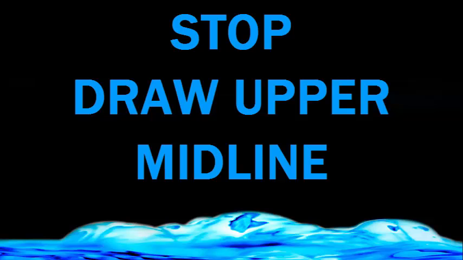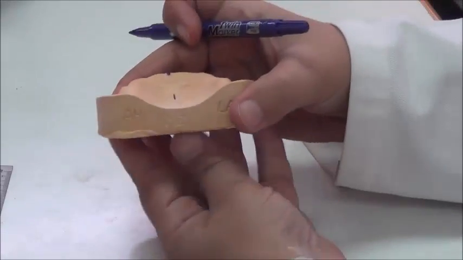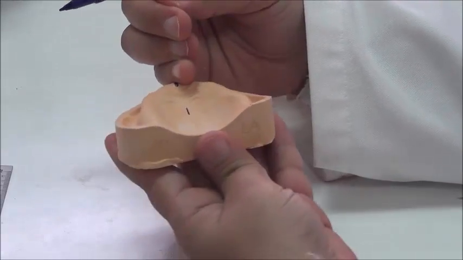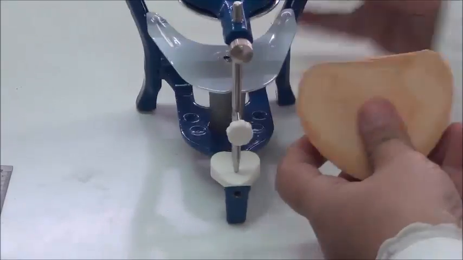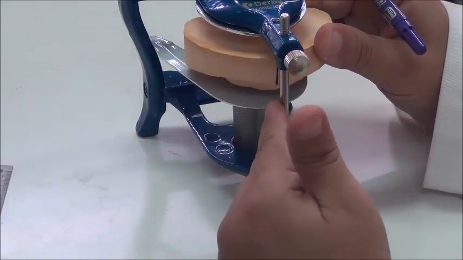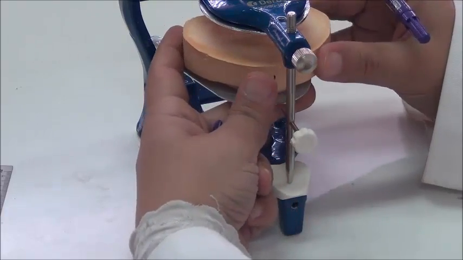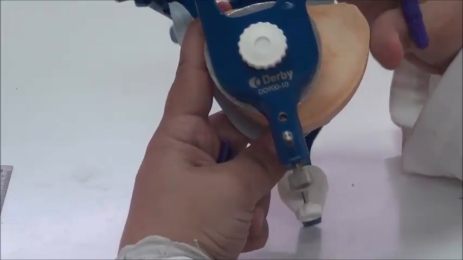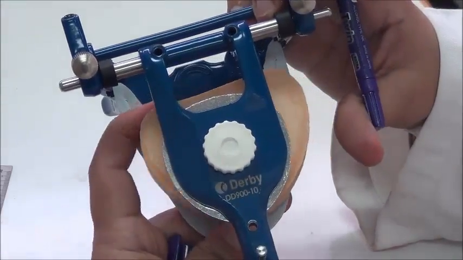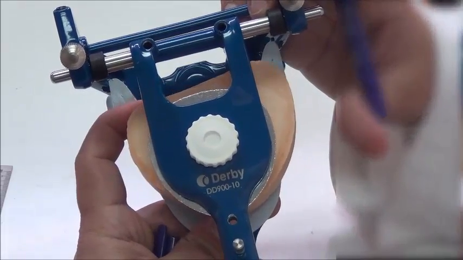Now I need 2 posterior lines. Why do I need these two posterior lines? Because even if this is in the middle of the articulator, this might be shifting to the left and right. So if I place this on the articulator, and I make sure that this midline is corresponding with the reference here, but if I'm looking from up here, you would notice that the cast might be shifting to the left or right. Okay, so I might have the anterior correct, but the posterior might be moving.